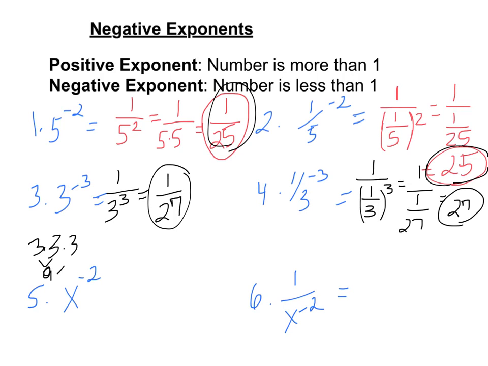So what we're doing here is, if you take any value of x and raise it to the negative second power, that simply means take 1 divided by this base x and raise it to the positive exponent. And then number 6, simply take the base here and raise it to the positive second power. So we're going to continue on and try some more examples.